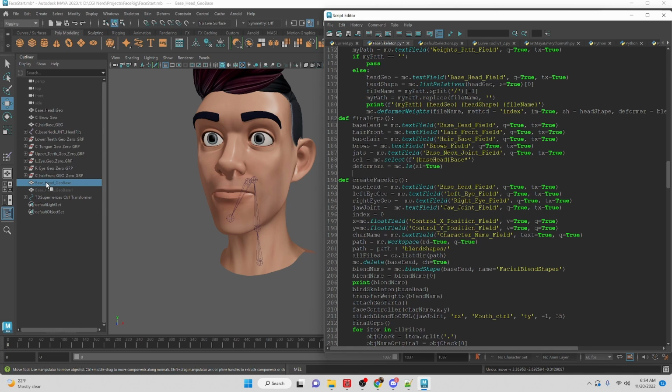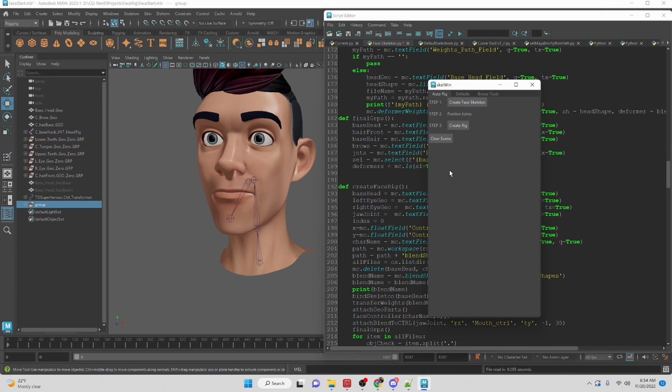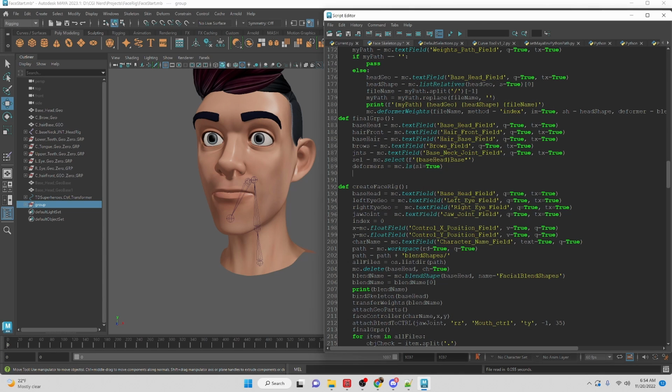Okay, so now we have these two. We have the base head, we have this geo. We're going to do a similar thing here for our, oops, I didn't want to do that. At least we know we don't have a syntax error.